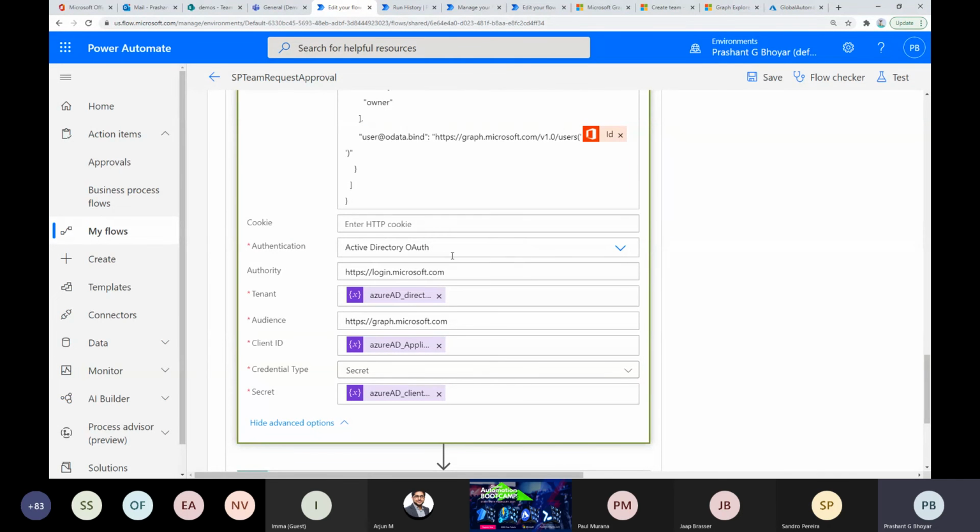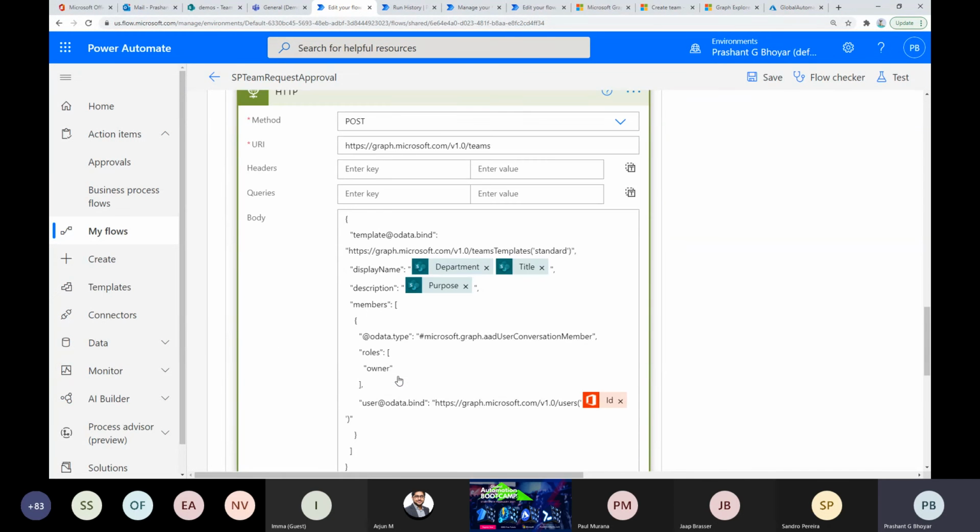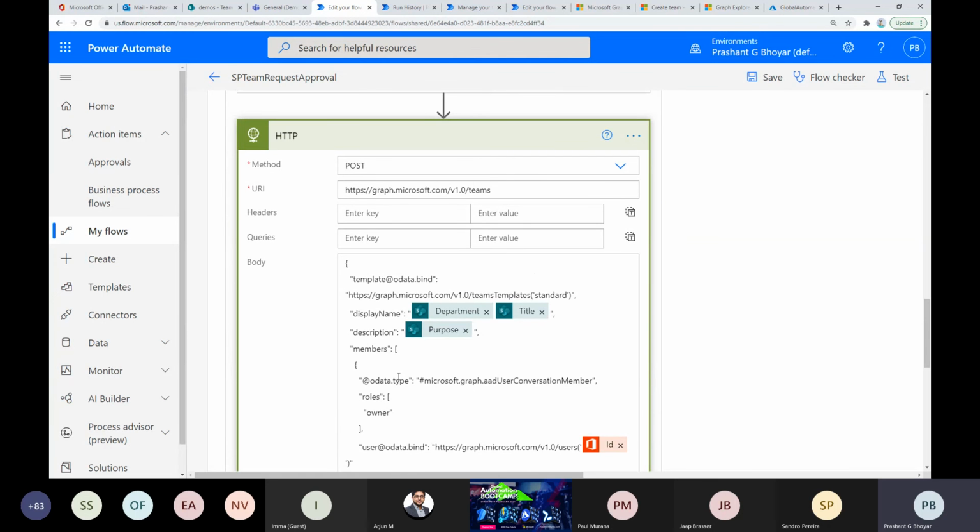So we are going with Azure Active Directory OAuth, and then the tenant name, client ID, and client secret. And using this information, the Graph API will know that the request coming from Microsoft Flow is actually coming from a genuine party, and then it will go ahead and execute that request.